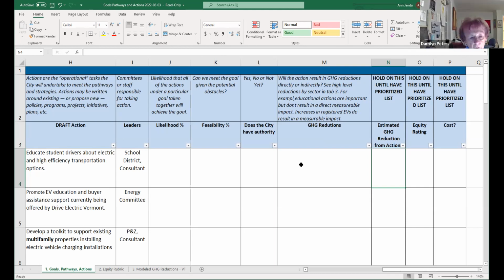Okay. We included them mostly on the worksheet because we had anticipated that this worksheet would be filtered and divided up by sector. So we didn't want to lose the CEP and the CAP goals, because those will be used and have been used to inform the draft South Burlington goal.